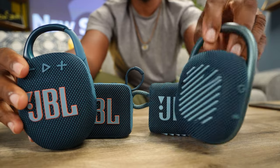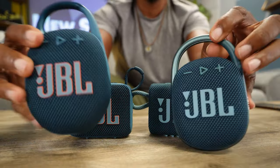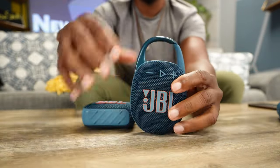Oh, let me turn that around. See that? You see all that raggediness right there? We're not doing that no more, okay? This is the JBL Clip 5, and it is kicking. It's kicking the old stuff out of the way, and we got the new stuff.